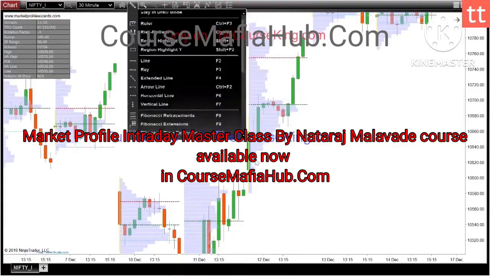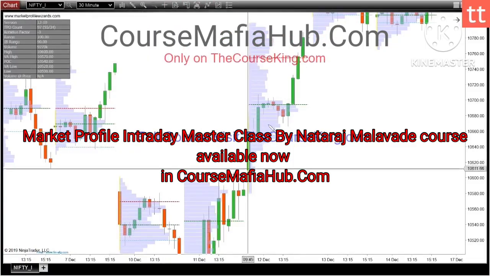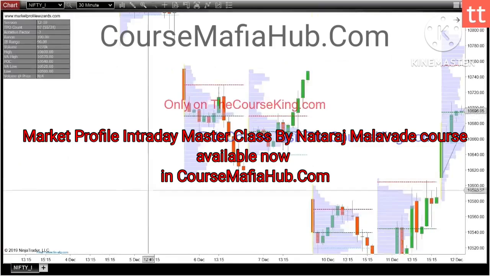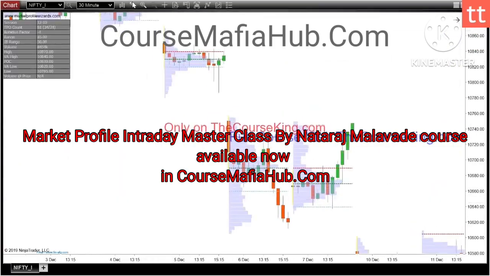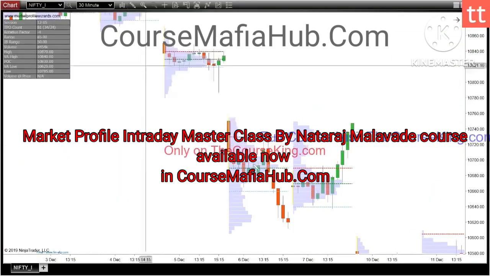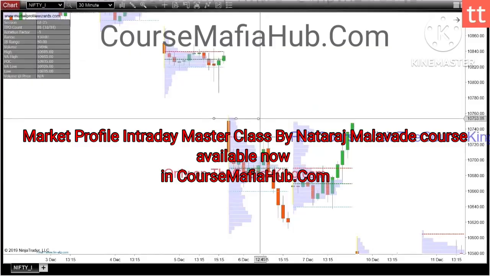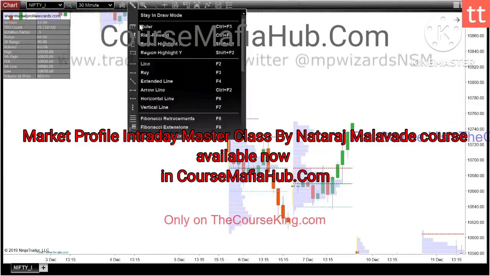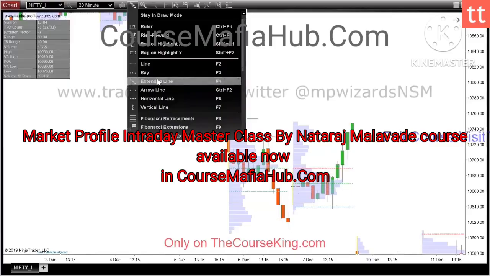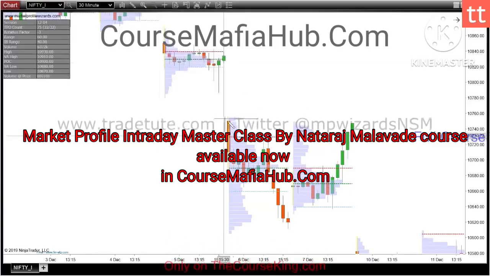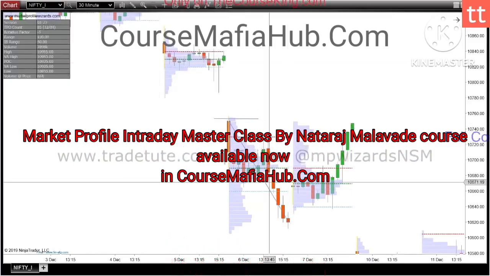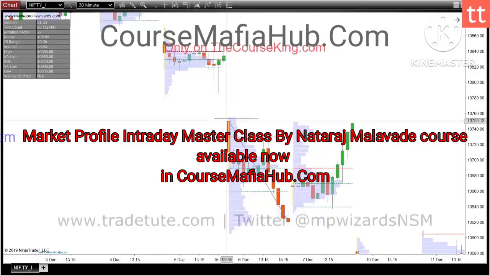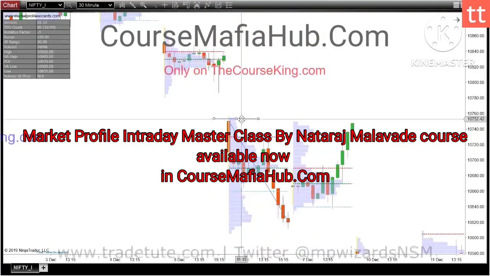This is an example of open low as well. The market started to trade in a single direction. Yes, this is a classic example of open high. You can see here, this is the open high, and the market opened below the value and started to trade in the original direction that was established. Throughout the day the trend was negative, and definitely open high indicates a negative open type.